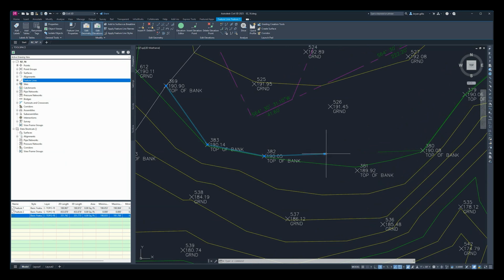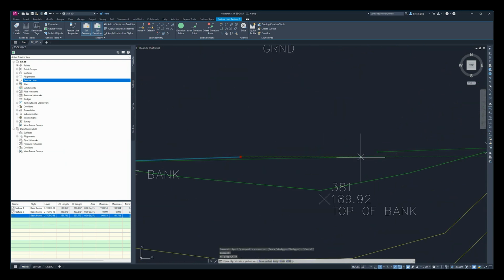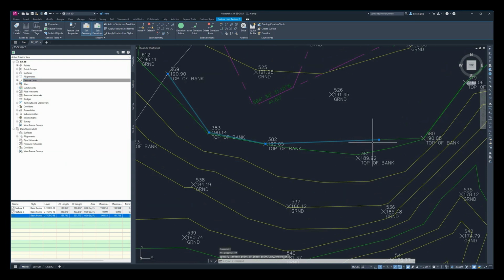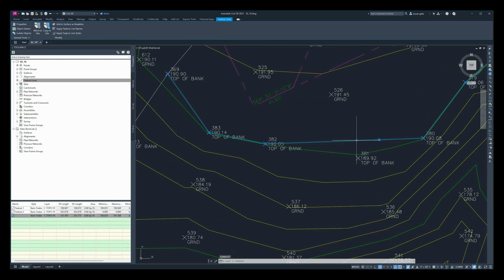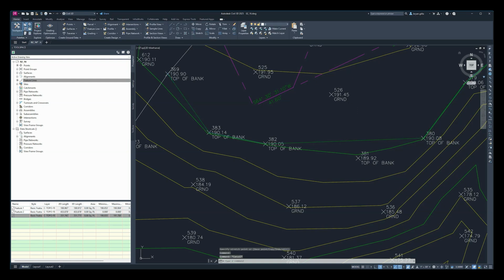If we grabbed this point and dragged it onto the endpoint of the third feature line that was created, we know that they're going to share a common endpoint, but we can see here they still are going to be two separate feature lines.